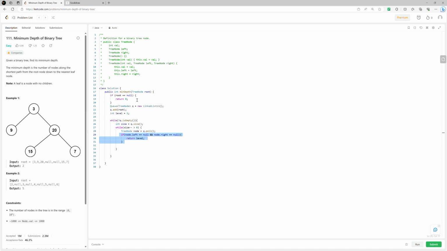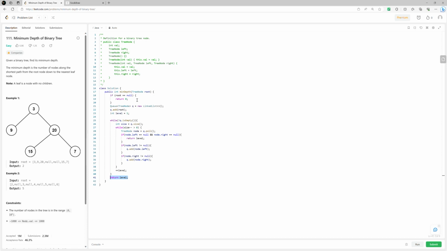If it is, we just return the current level. But if it isn't, we have to check if the left and right nodes are defined, so we can add them for the next level. And we have to increment the level at the end of the iteration. Finally, we just return the level, which is basically the deepest level that we have, because we haven't returned early.